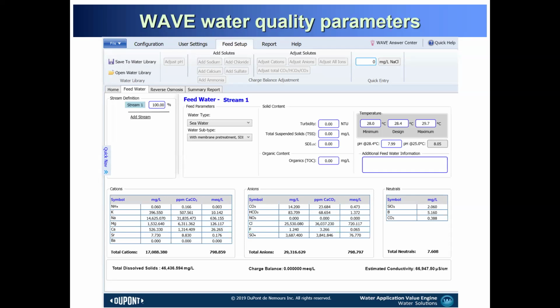This is the feed water parameters. So you can see all the detail. What's the individual compound of your seawater? This is relevant in your scenario. If you see the scenario, it shows your water quality, the individual concentration at the end of your scenario. So you just put your information inside your feed water, and then you will see what's the potential of scaling, what's the potential of your recovery, what's the membrane design.